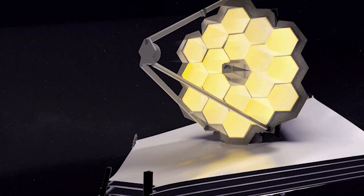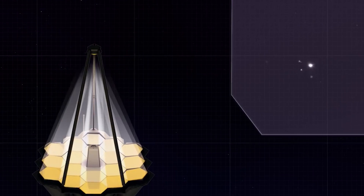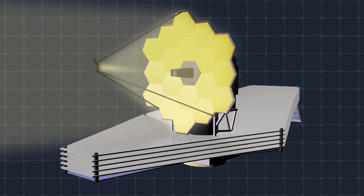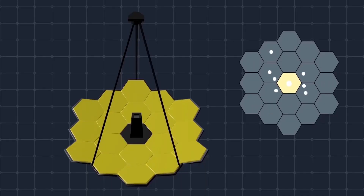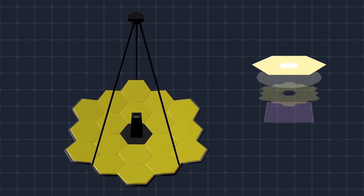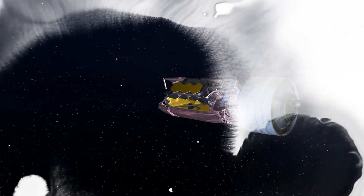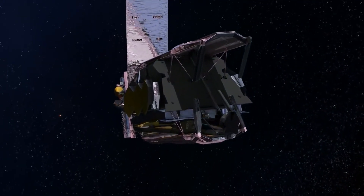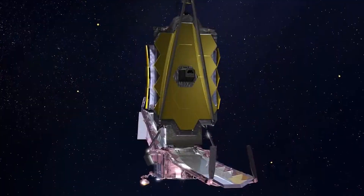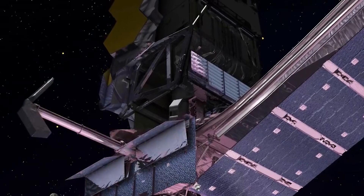Getting to this point takes an incredible amount of patience. Each mirror must be aligned first by centimeters, and then incrementally smaller until the adjustments are literally microscopic — less than 1 ten-thousandth the width of a human hair, smaller than a virus. Picture 126 tiny little motors, each with its own specific job of making sure all 18 segments are perfectly in position. Now picture moving exactly one of them at a time, designed to reduce complexity and ensure the safety of the mirror. If the day's to-do list calls for moving the Webb mirror by a single millimeter, better pack a lunch — it's an all-day job.